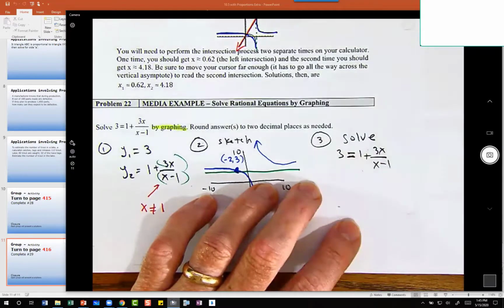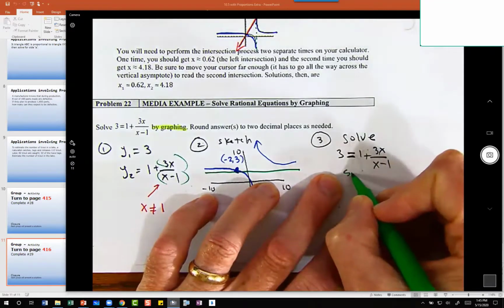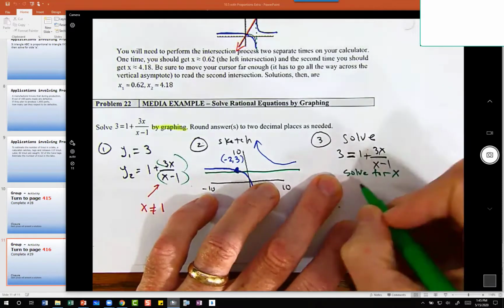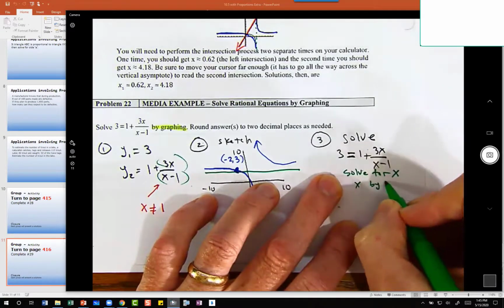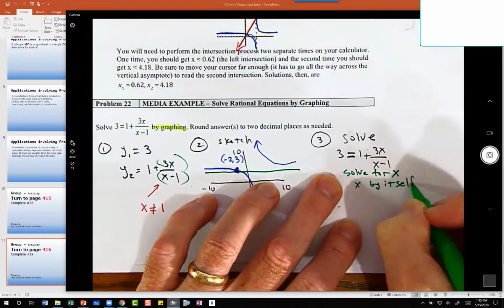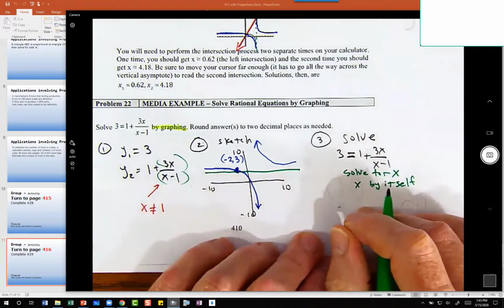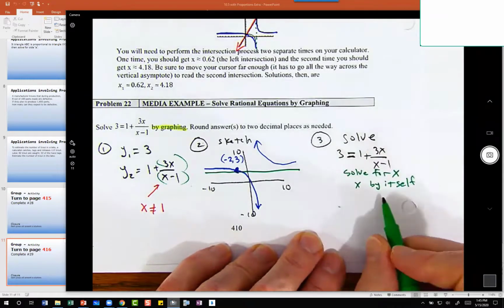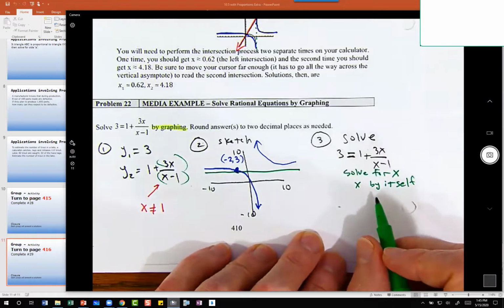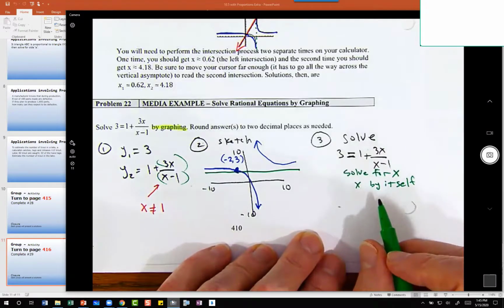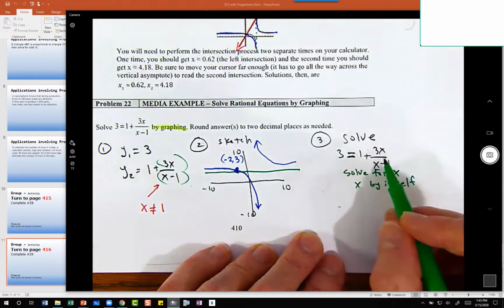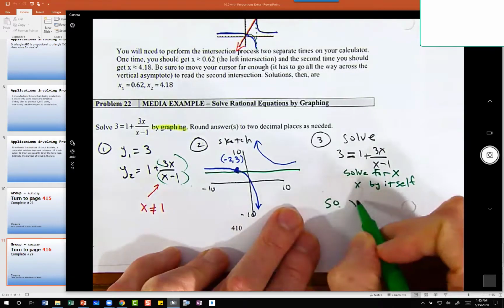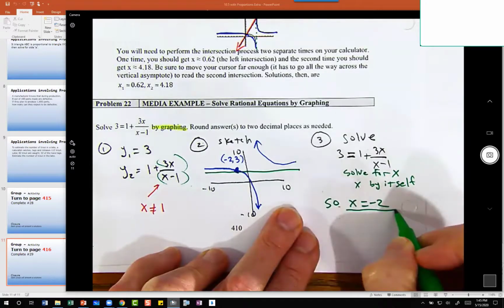So should we first set it equal to 0 or solve for x? That means x by itself. Now this requires a lot of algebra that we haven't learned yet. But it doesn't matter. We don't need the algebra yet because I already know what the x answer is. What is the x answer when the left side equals the right side? -2. Yeah, we're done. That is the explanation of the answer.